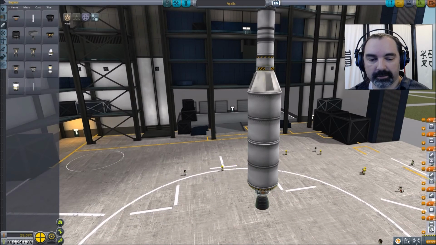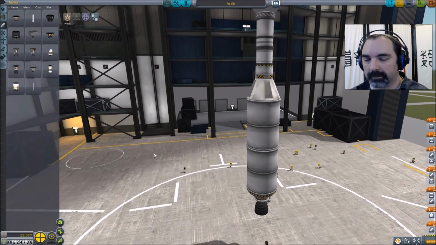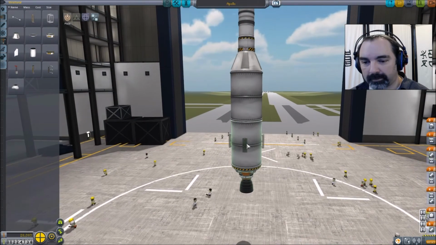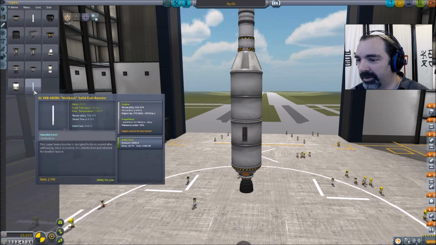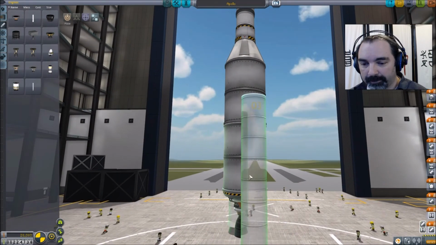Make sure my staging is where I like it. Oop, nope, that's not where I like it. Okay. So, now boosters. Too long. Structural. All right. I'm going to start with 2 pairs of these thumpers. And they're going to be at full throttle just to get us some speed off the ground. Then the skipper takes over.